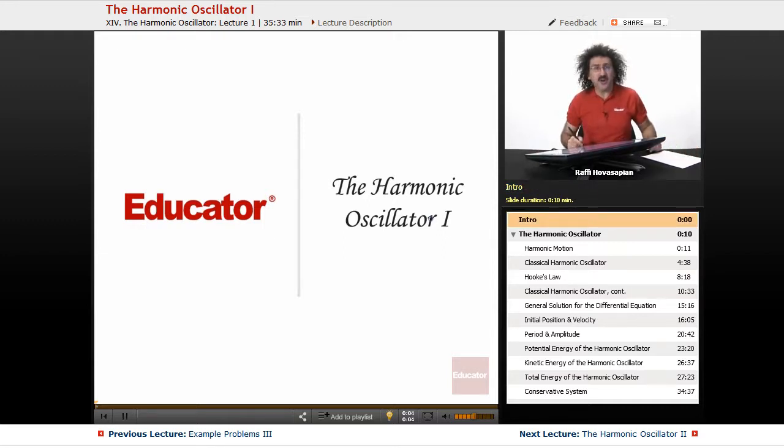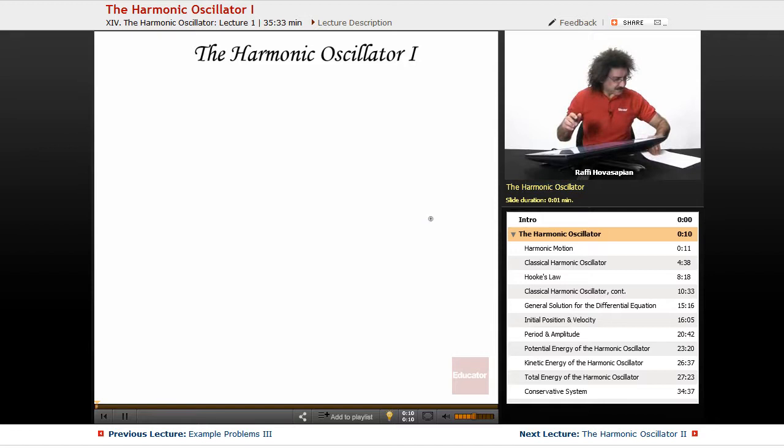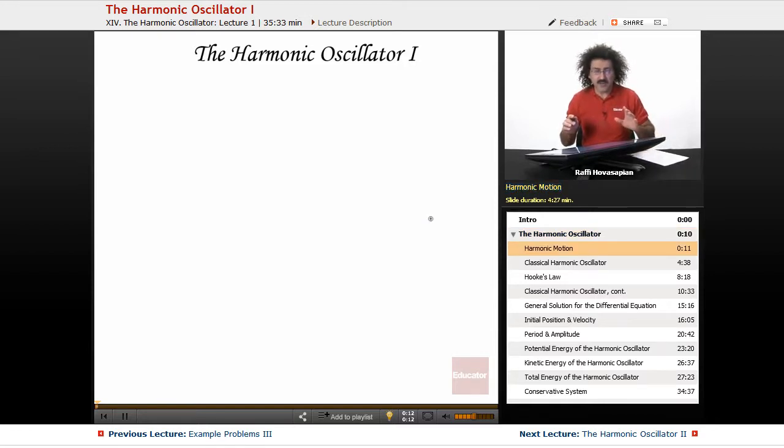So today we're going to start our discussion of the harmonic oscillator, and we're going to spend several lessons on it. So let's go ahead and get started. The harmonic oscillator is pretty much exactly what you remember from classical physics. Basically, it's some system that's moving back and forth, oscillating just like this, back and forth, back and forth. So we want to discuss the quantum mechanical equivalent of that.